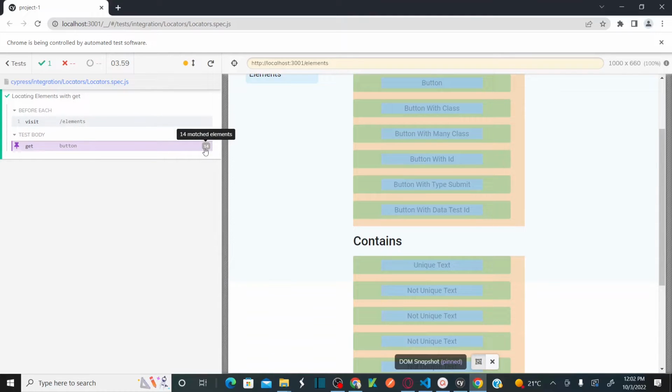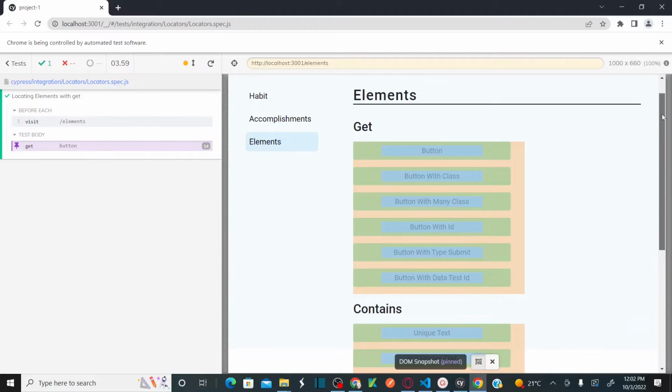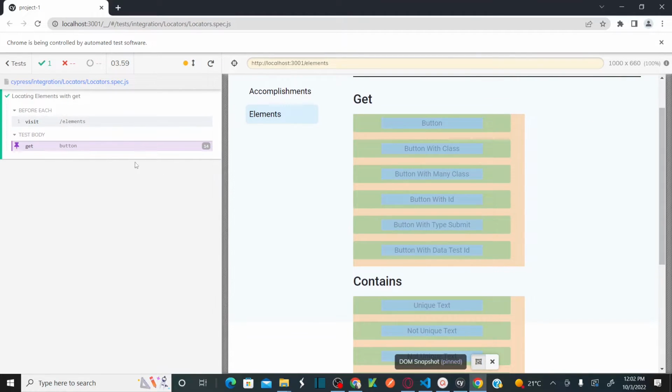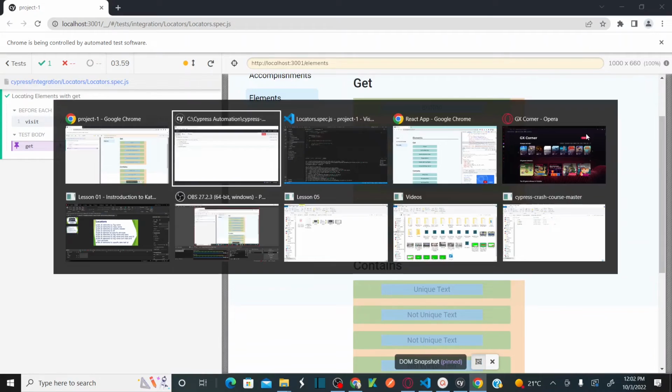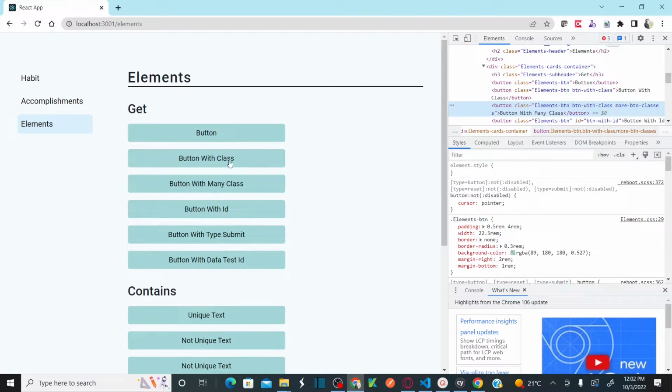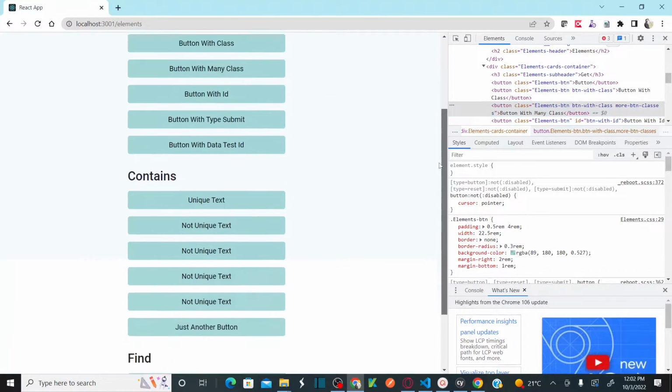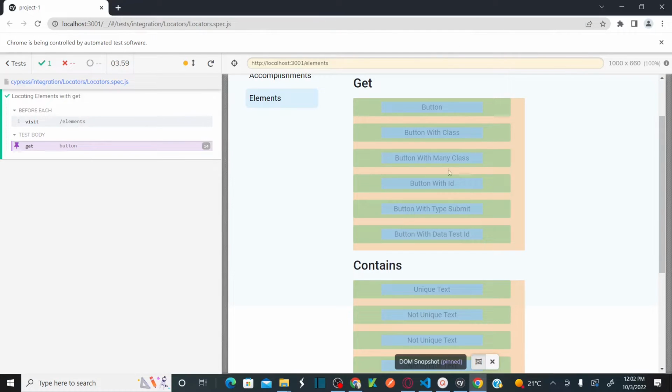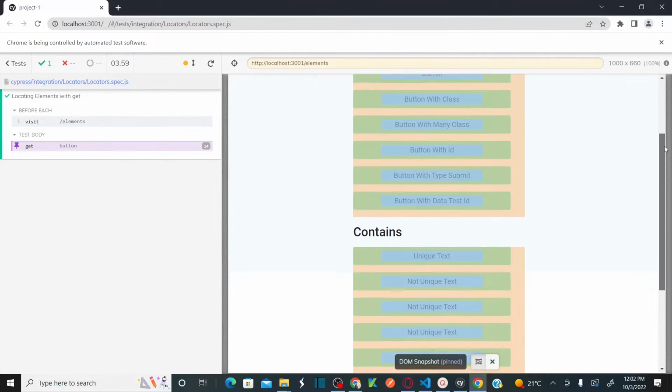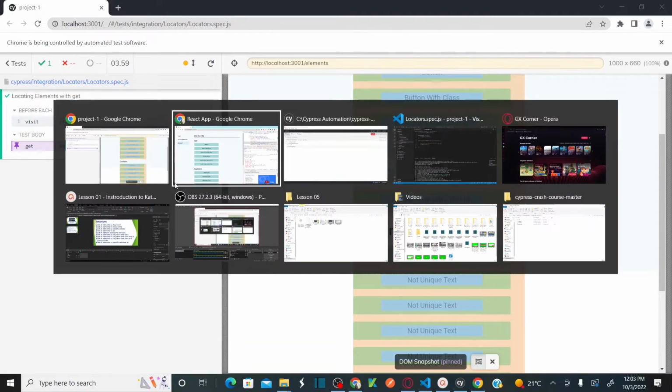The advantage of Cypress is that for every command you write, it shows your screenshot. So I got a total of 14 elements on the screen, 1, 2, 3, all 14 displayed here, and the same screenshot it is showing here. So that means our test is correct.